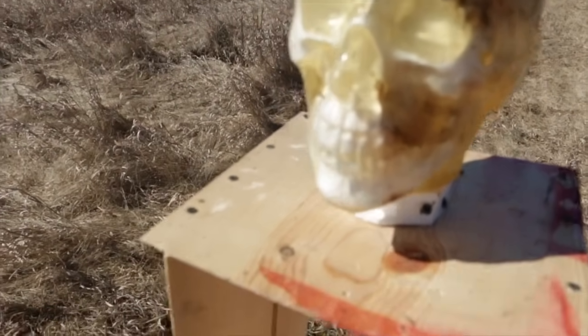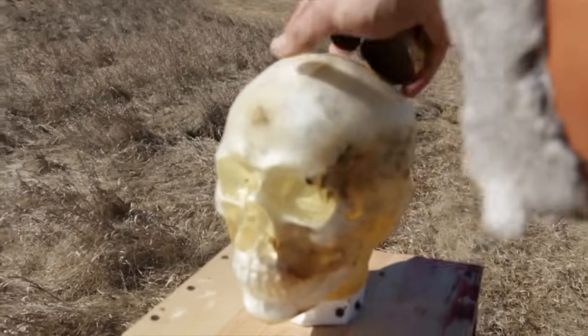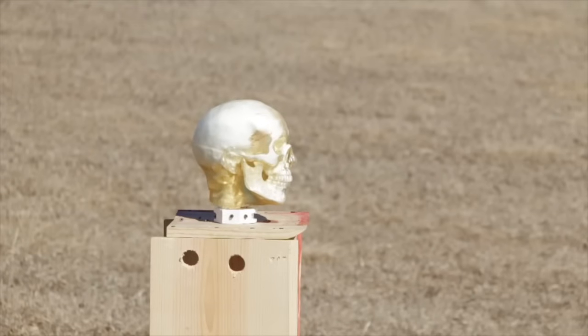But now let's hit him with some big javelins, because I just want to kill him at this point. I hate him. Oh!